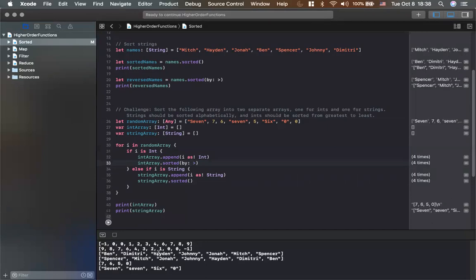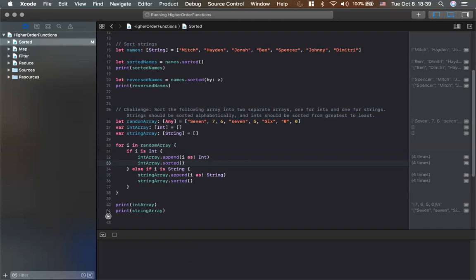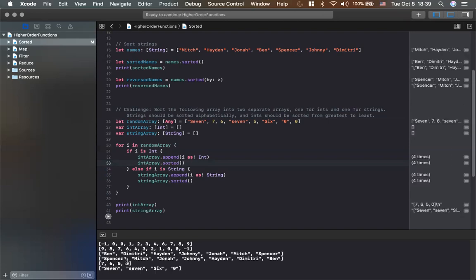Boom. Oh, wait. Yeah, that was right. Oh, we did want them sorted greatest to least. I think it was doing it no matter what, wasn't it? Let me check again. Oh, it was sorting for us no matter what. I thought it would sort from least to greatest. Huh. Well, that worked either way, but with this particular closure, we can make sure that it's always going to be greater than when it sorts. So we should be all good there.